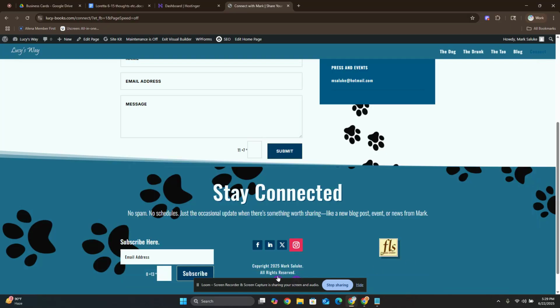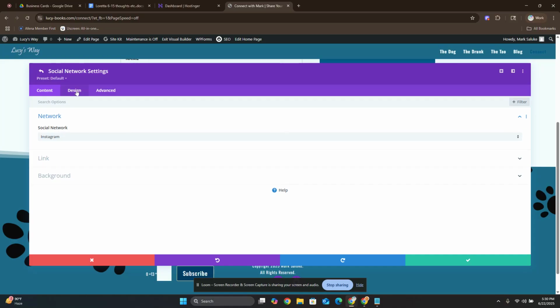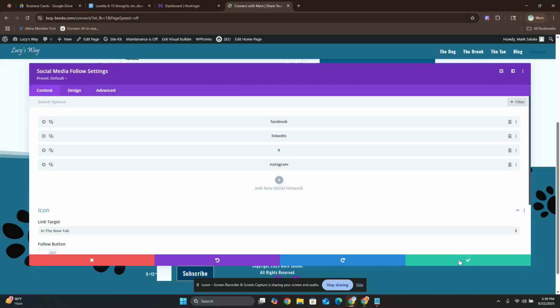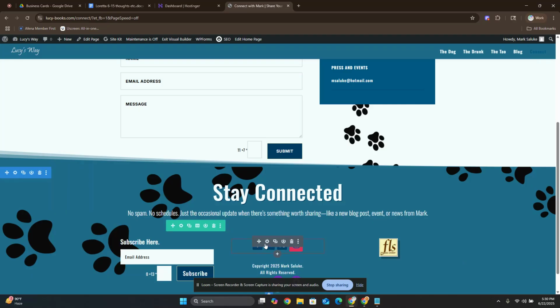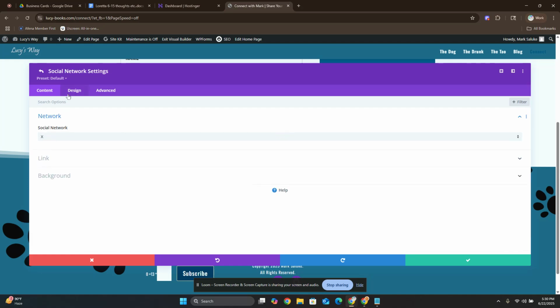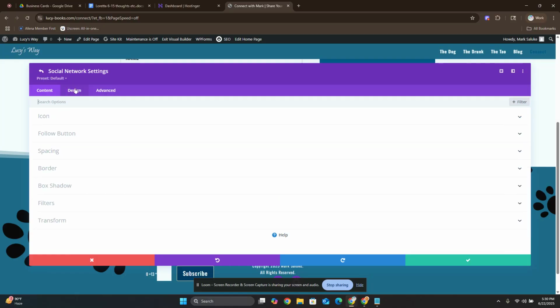And now we saved it in the module. Oh, okay. Yes, I forgot. We have some customizations to do. That is like the default look of the icons when you add it. We don't want our icon to look like that. So we're going to go to the design tab here, and there's actually a shorter way to do this, but I'm going to go here. We could manually do all of that. No, we do have to manually do it. I think we might. Yeah, we do. Okay, sorry for that little delay there. Design.